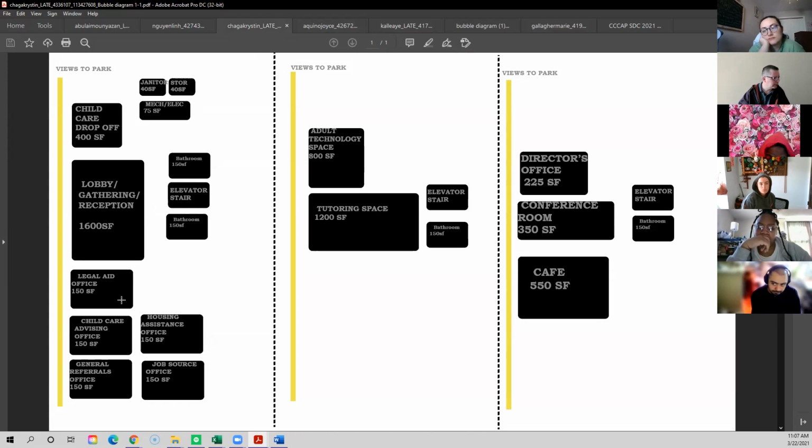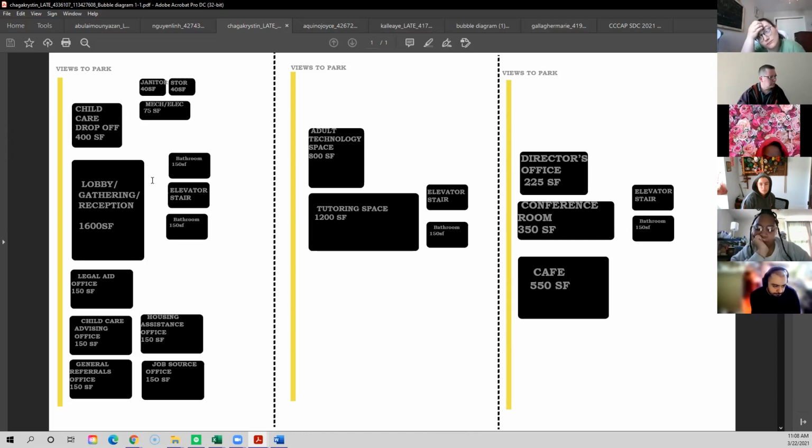Tell us what's happening, Kristen. So I did it how I would set it up. You would walk into the lobby and there would be the elevators and the bathrooms, and on one side the offices, and on the other side where you drop your kid off, and then the elevator and the stairs in basically the same place as you go up. Then you walk into a lobby with the bathroom and the elevator, then the technology spaces, and then up again, and then your cafe. And I wanted to do a rooftop area. I just didn't write that.